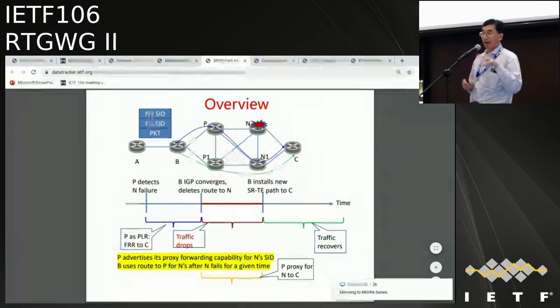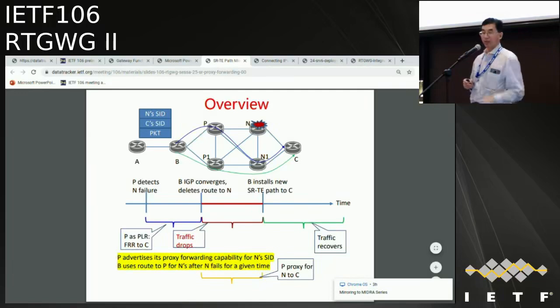However, when IGP converges, the traffic will get lost because after IGP convergence, node B will not have a route to node N. So the traffic going through node N to node C is dropped. Only after a new end-to-end path from B to C is installed on B is the traffic recovered.